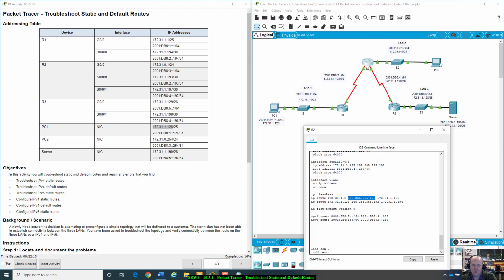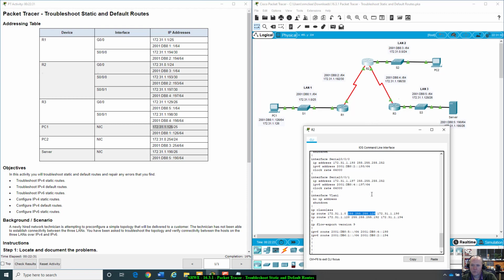That does not look right. Okay, 172.31.1. Right, to this network, use 194. So 194 is right there.